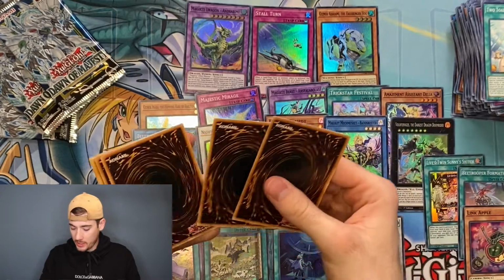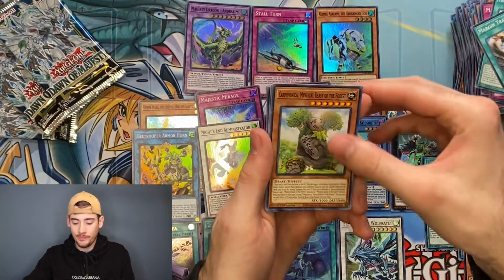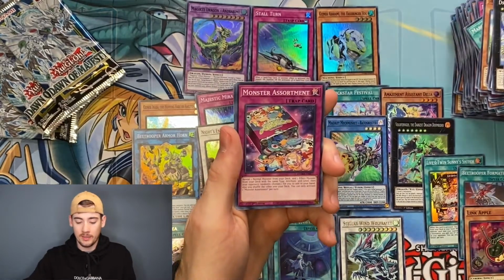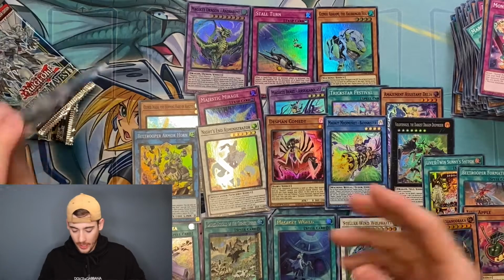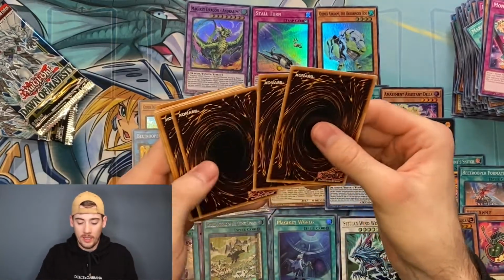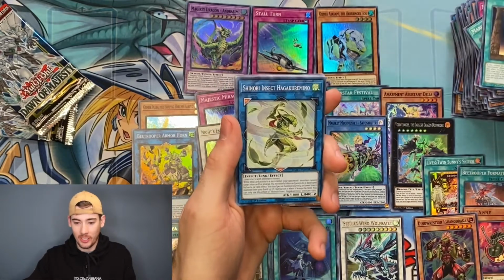Secret rare, still missing. Ultra rare, still missing. Margin trading. Gunkan. Dragonlark, alien, monster, and dino wrestler, super rare. All right, here we go, three packs left. Two of the three are gonna be an ultra and a secret, hopefully, if I'm right. So we should have a strong finish here.